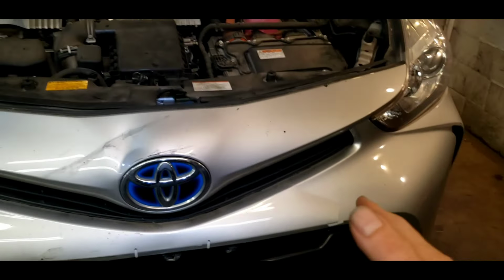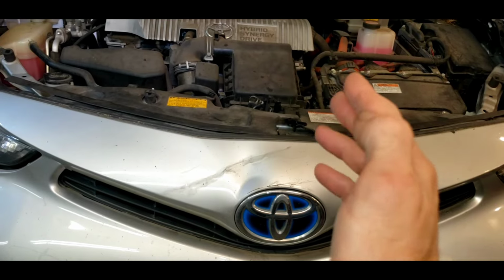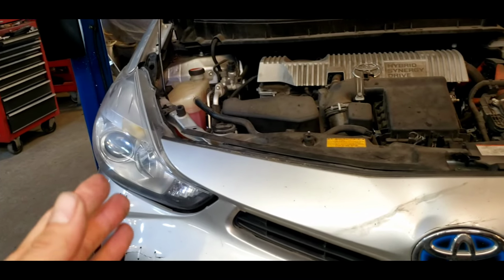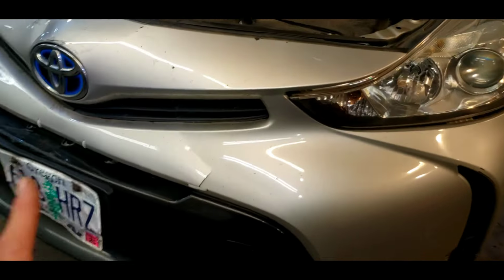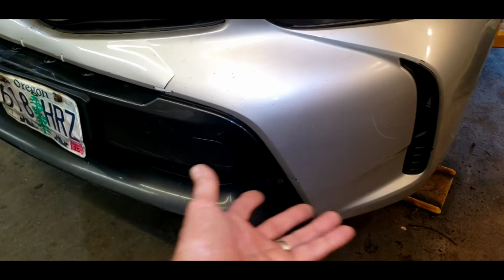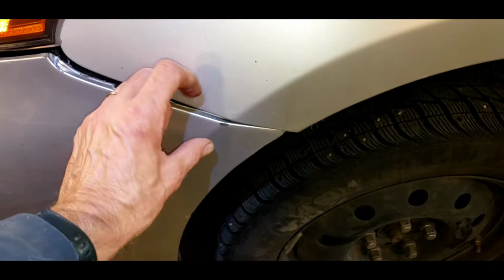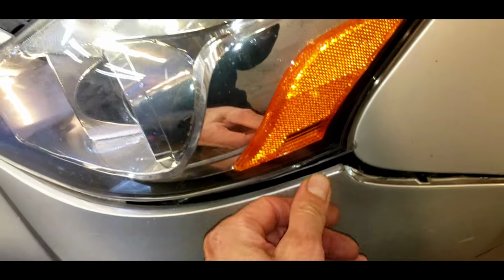I got everything fixed except for the hood, and I can't do anything about that because the hood has to latch right there, has to safety and lock. Otherwise, it's not safe. He wants the car to be safe. So I've fixed all the lights, got them working, serviced the engine, serviced the hybrid cooling system, got the bumper back on, got the license plate straightened out, the under panels, the plastic. This gap keeps popping out. I gotta do something about that, but at least I got this gap. This was a couple inches, so I gotta figure out how to get in there and get that tight.